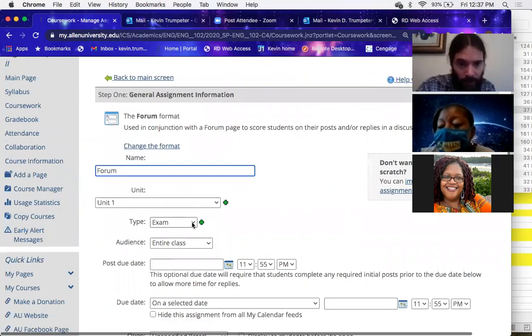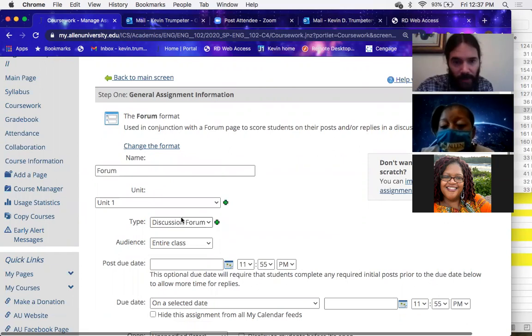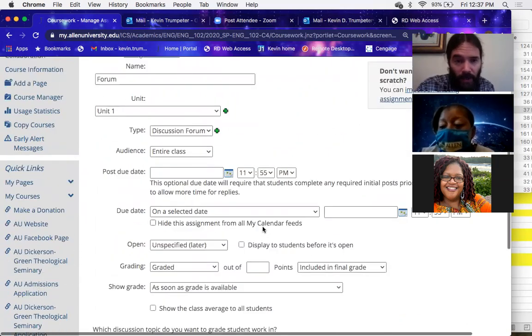So forum, now here's a case where you might want to add a type, discussion forum, as long as that's something that relates to what's in your course evaluation section of your syllabus.